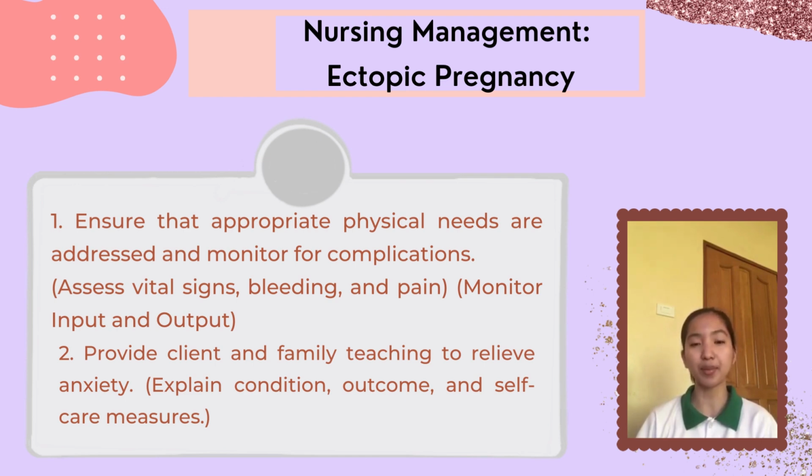Monitoring for presence and amount of vaginal bleeding to further assess the present situation if it is indicating hemorrhage. And monitoring for increased pain and abdominal distension and rigidity, since an increase may indicate rupture and possible intra-abdominal hemorrhage. We should also remember that there is going to be risk of deficient fluid volume related to blood loss secondary to ectopic pregnancy. So we're going to start input and output monitoring to monitor circulatory blood volume to ensure that the patient has adequate oral hydration or if there is a need to commence IV hydration therapy.